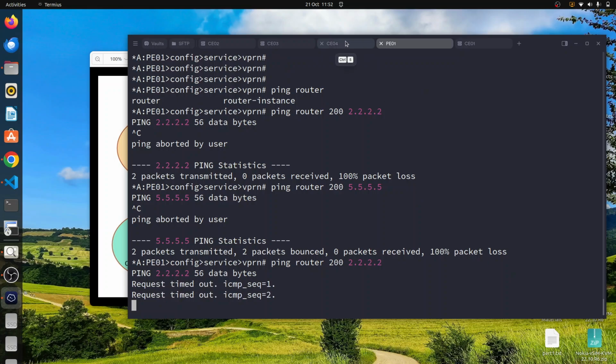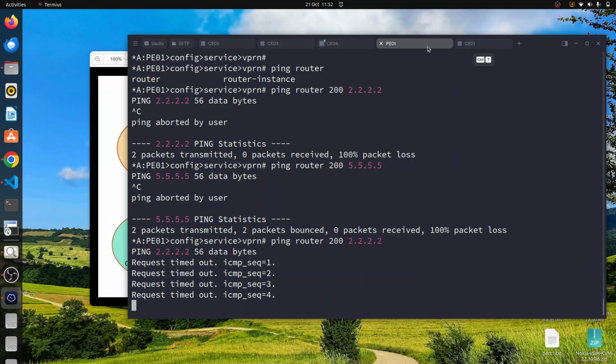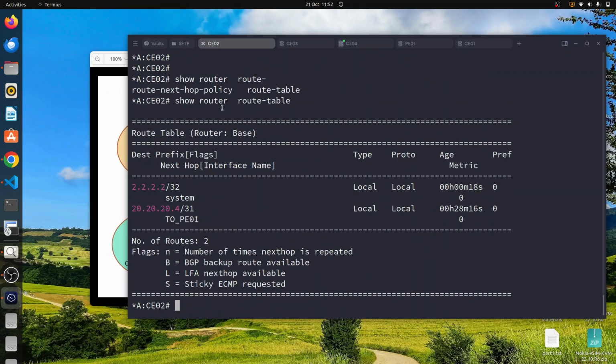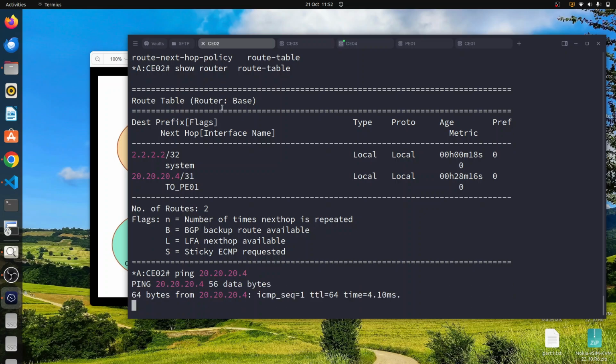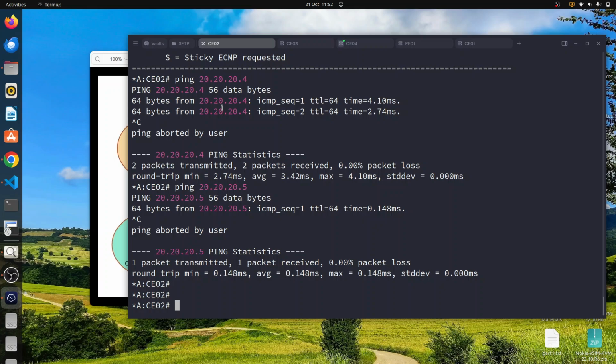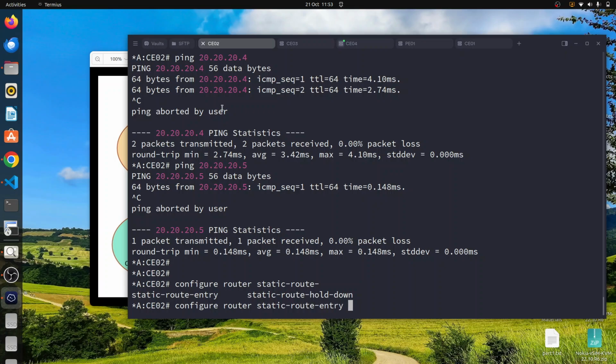If we check on C1, this is C2, show router route table. We can ping 20.20.20.4.5 the local IP, but we need a static route. So we'll configure another static route globally. Configure router static route entry, and then we configure a default static route.